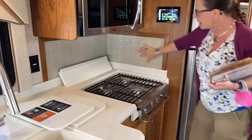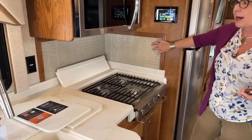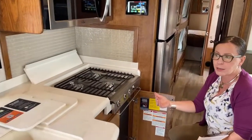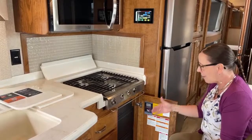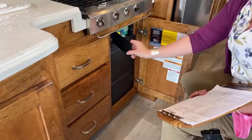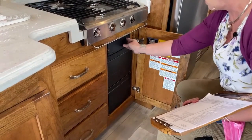Down here, you'll notice that the backsplash is really nice. It's still a tiled backsplash. It's just a little more simple. We go up in finish as we go up in product, but we don't go up in quality. I mean, we really have a pretty solid quality throughout. You'll notice the same fuse panel in both models. So just easy access to your breaker boxes and all of that. So it's right there inside of your cabin.